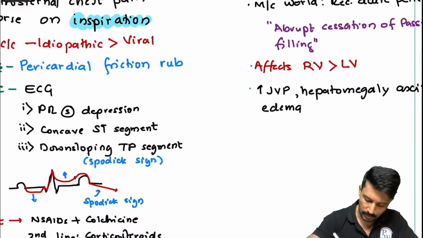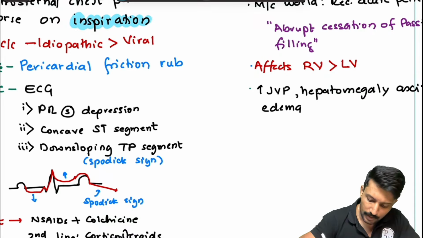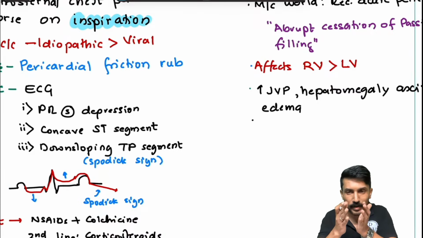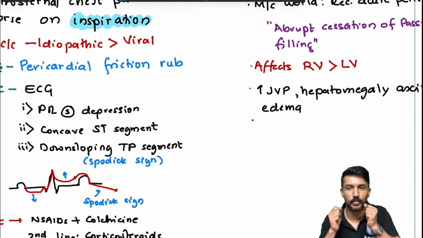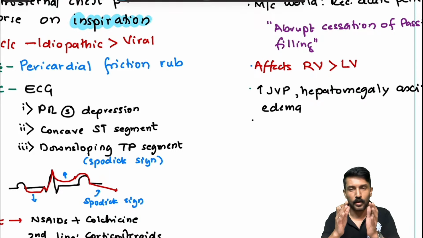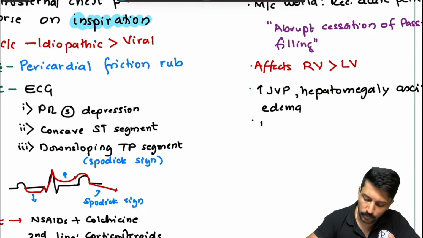So when we auscultate these patients, as the ventricle is getting filled with blood, suddenly the passive filling is stopped. And because of the inertia of motion, this ventricle which was expanding, when we halt it, suddenly it jerks. Same thing that happens with us also, right? When we are driving and suddenly you brake, we jerk because we were in inertia of motion. The expanding ventricle was also in inertia of motion, but when it is halted, suddenly it jerks, makes a noise. We call that noise the pericardial knock.